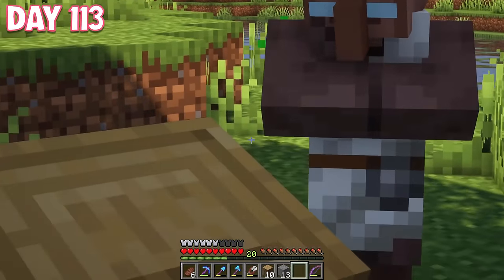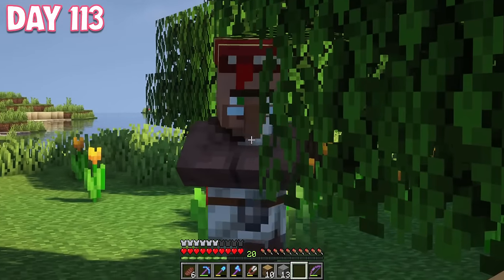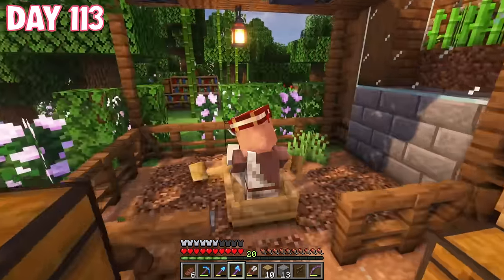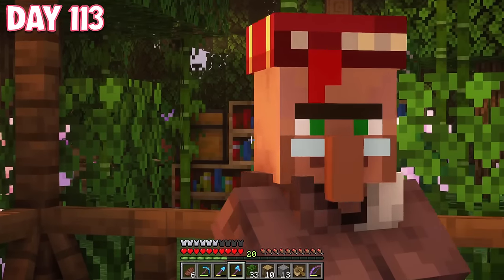Yes, there we go. This is gonna be easy. Come on, villager. Come on. He's coming. And now we just get him through here. Yay, we got him. He likes his new home, yay! I knew he was a nature guy and wanted to live outdoors. Let's just hope the zombies won't get him.